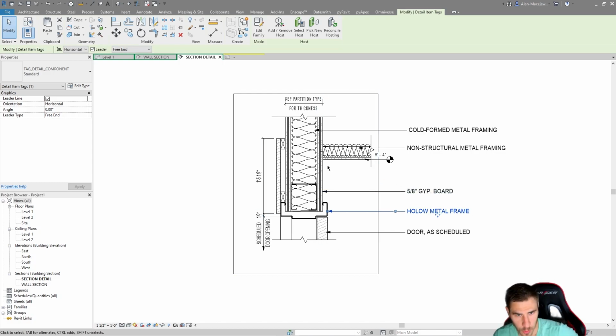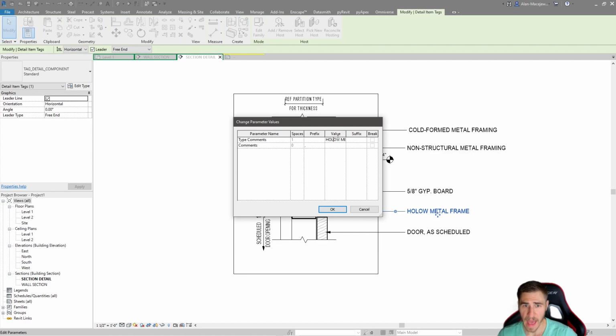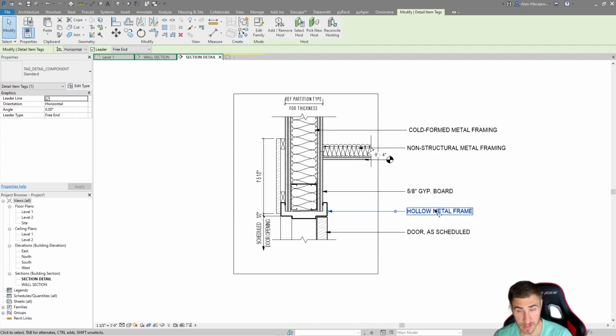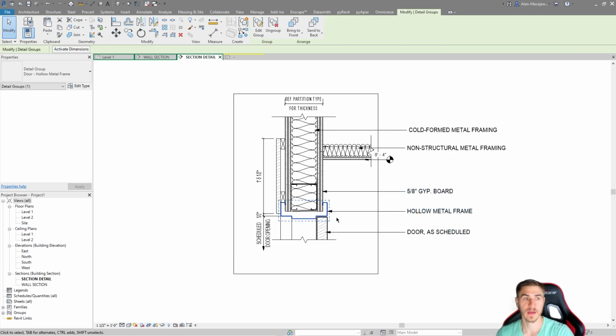Whereas if I use this method, again, this is the whole point of using this method, I can simply come in here, add my L, and then walk away. If this is used 5,000 times across the whole project, that L is going to show up everywhere. It's now going to be spelled correctly because I am referring to this exact component that has the information tied in. It's all based on the type. So totally what you need to do.